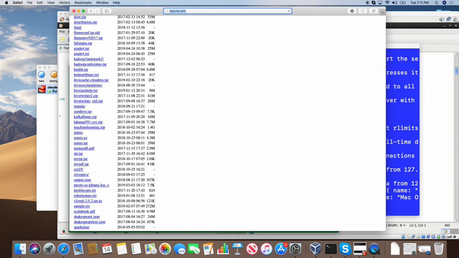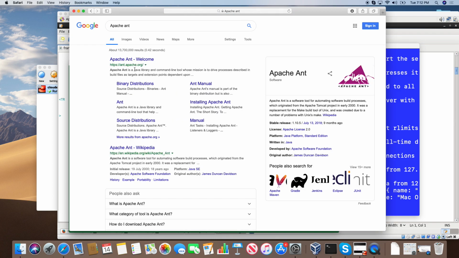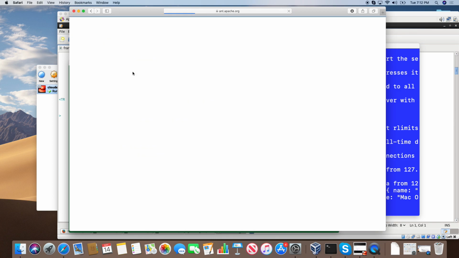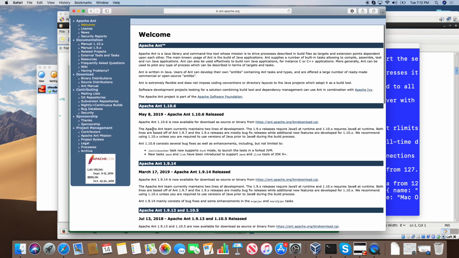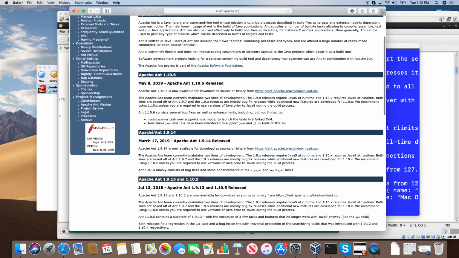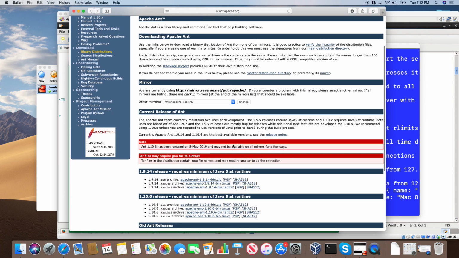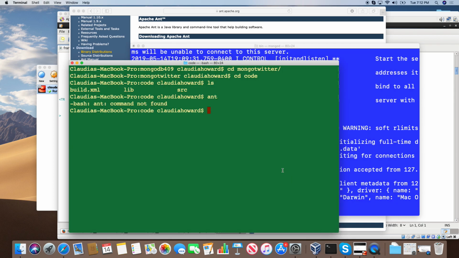Search for Apache Ant download. Click on Apache Ant, then on the Apache Ant welcome page, and please go to the downloads. The download link is on the left hand side. Go to the release download page, and you have the latest version, which is 1.9.4, binary zip. I am going to download that. See the way to install things; this is how you should do it when you are writing the code.